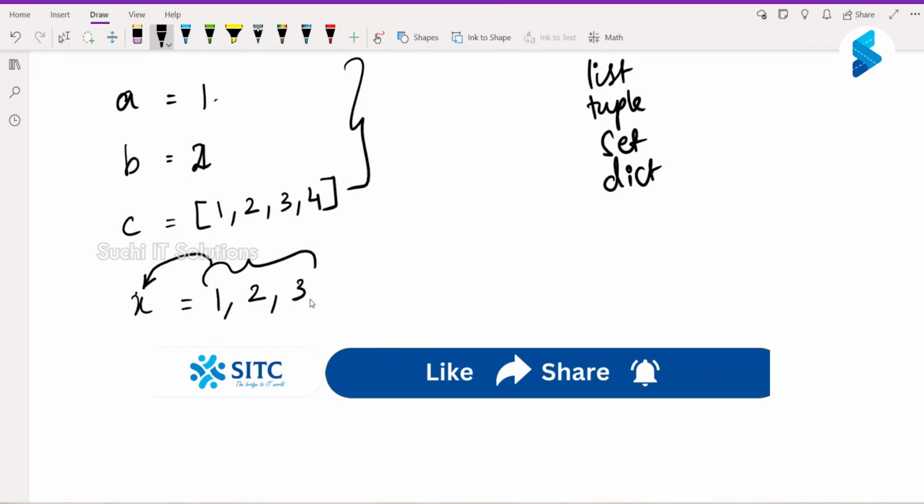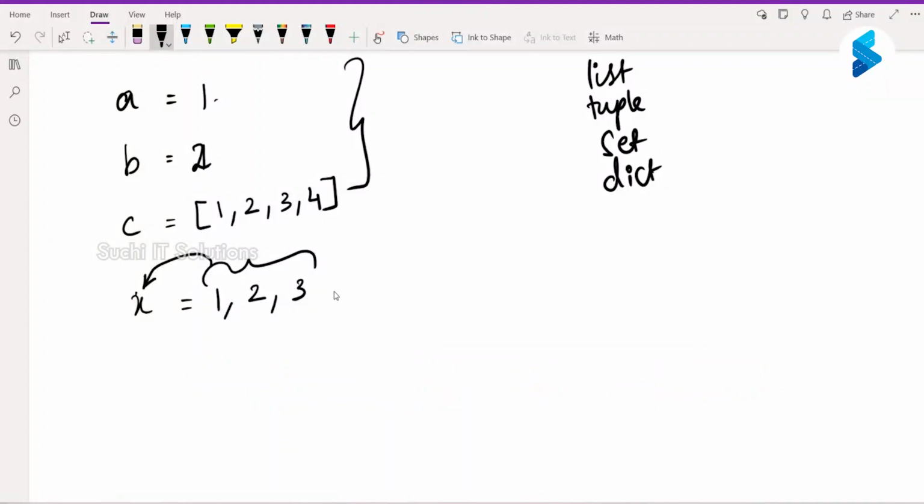Now what happens if I do this? Generally, what is the base rule? One variable, one value. Now if we want to assign more than one value, what did we say?